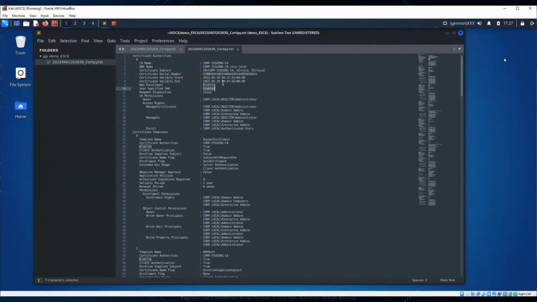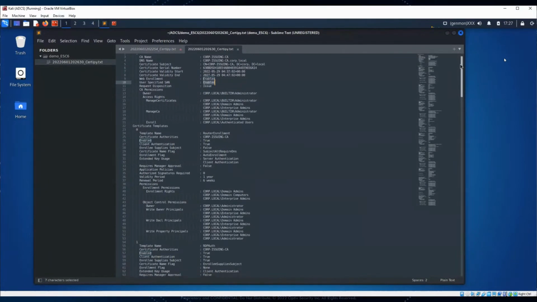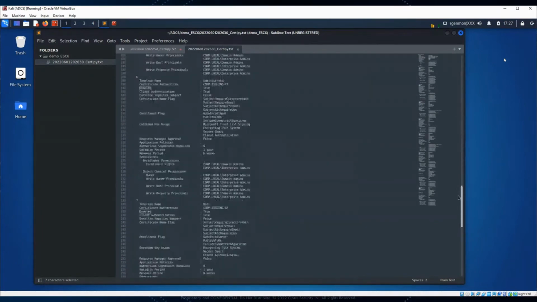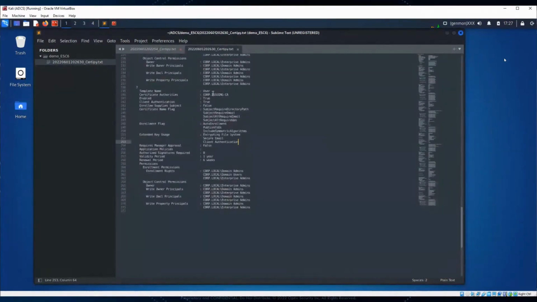And now to demonstrate how this can impact certificate templates that don't have that enrollee supplies subject flag set to true, we're going to choose to use the default user template. So this is enabled by default on CAs when it's deployed. You can see that it's enabled true. It does support client authentication. However, the enrollee supplies subject flag is actually set to false. And then you can see that domain users, again, a default setting, have the enrollment rights on this template.